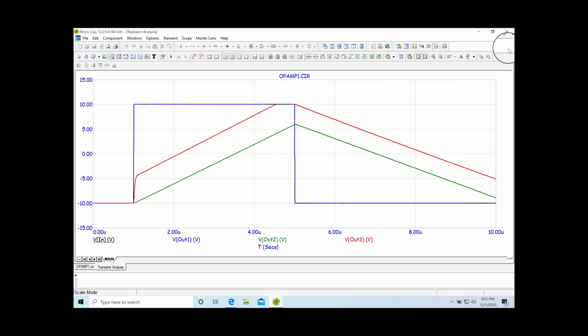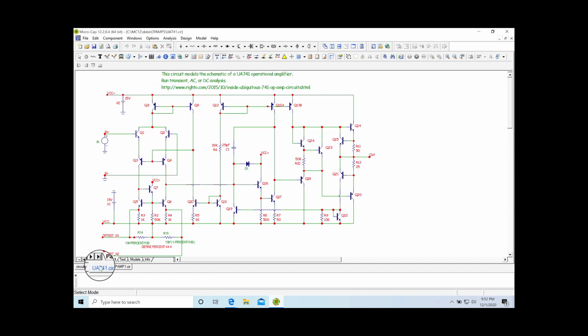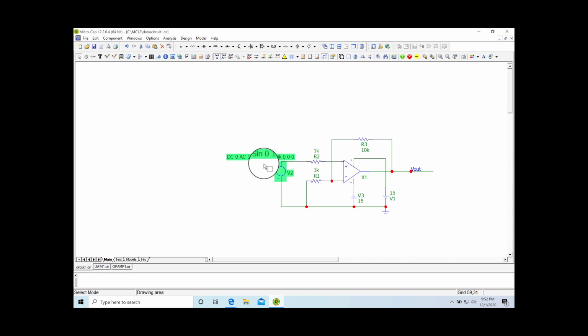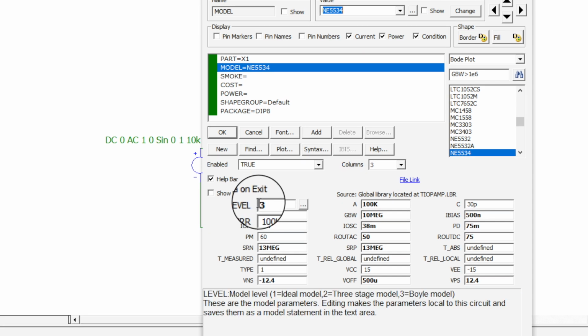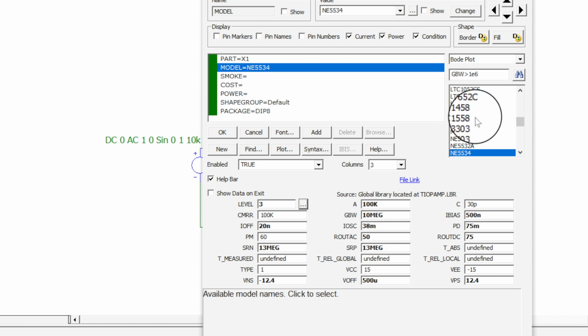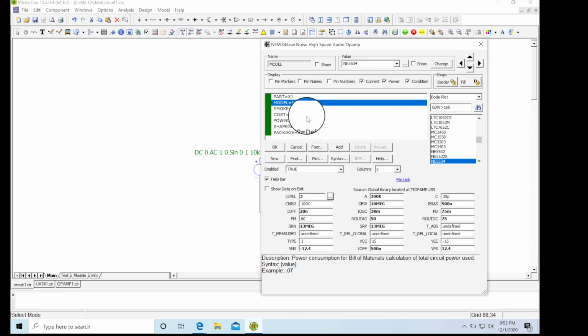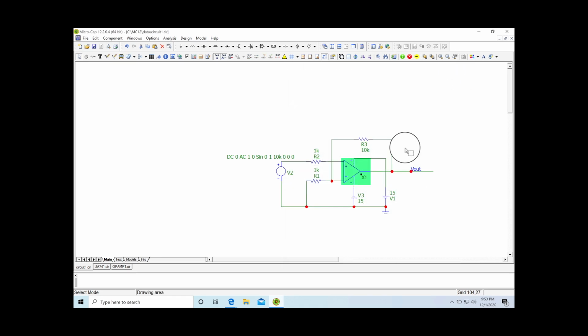Okay, I just wanted to show you those things, see where to find them, and that'll give you an idea, because on our circuit, right back here, that's something I kind of skipped over, but down here, you come in here, we're on level 3. We could have done level 1 or 2, and then over here, even after you've selected and put it on the page, you can come over here and change your model if you want. Okay, so some things to play around with. Hope that helps.